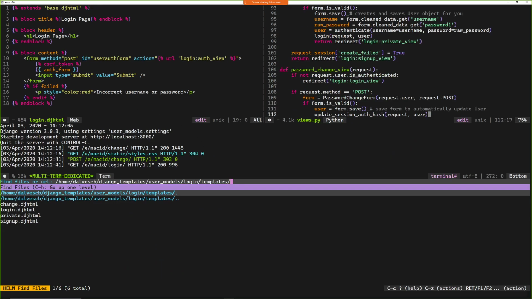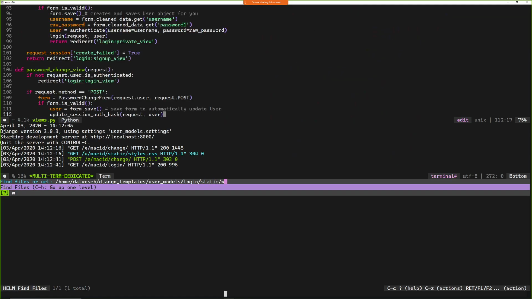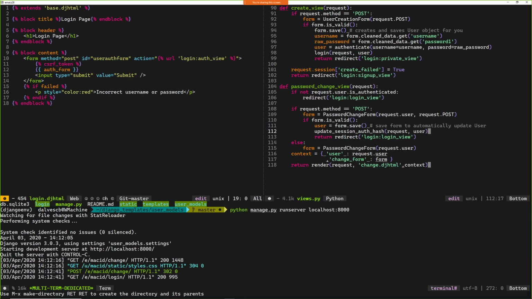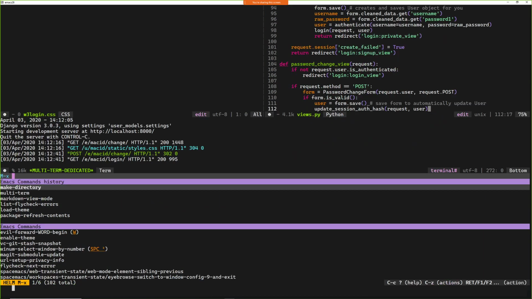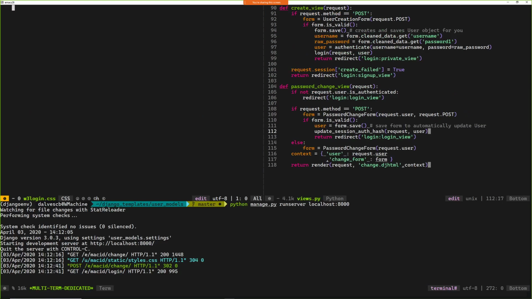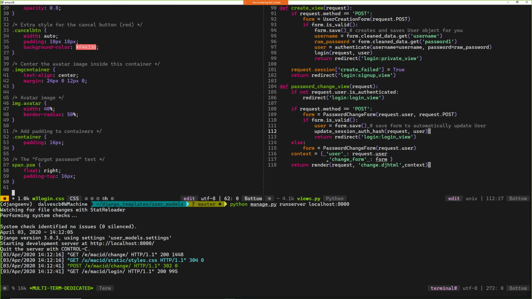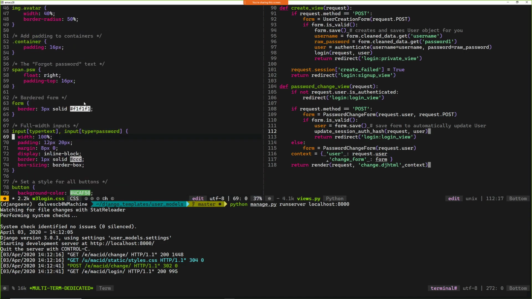So where do we put CSS? We put it in a static directory, and I'll call this something like w3login.css. Make the directory if it isn't already there. Let's copy all of that CSS in.